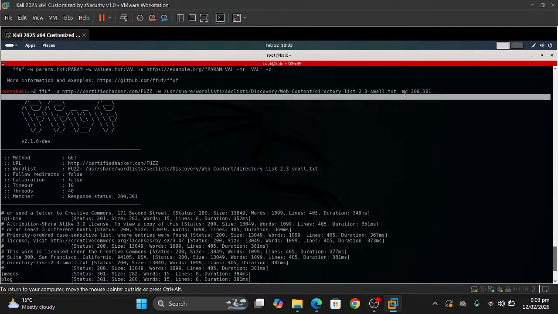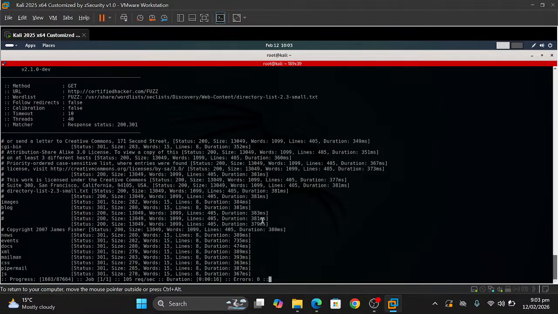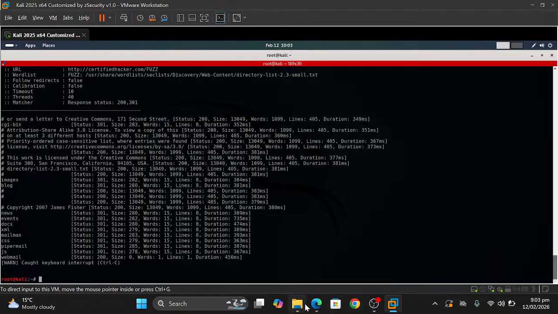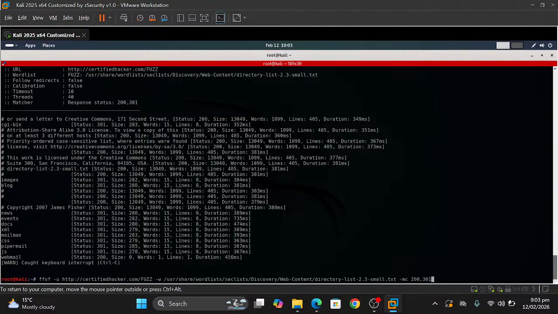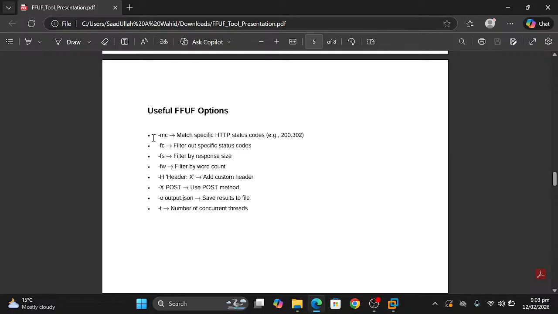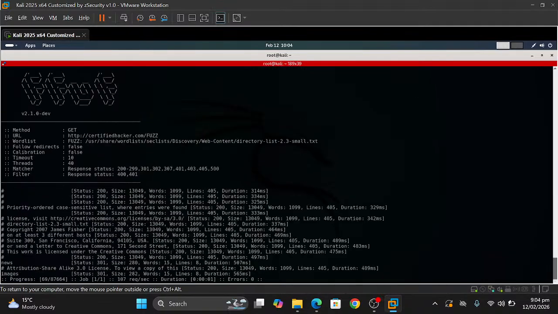It's most useful in web penetration testing and ethical hacking scenarios. So as you see here, that's the work of this option. And what is the other option? -fc, filter out specific status codes. If you don't want to display a specific code, like the 400 status code and 401 status code, let me hit enter.